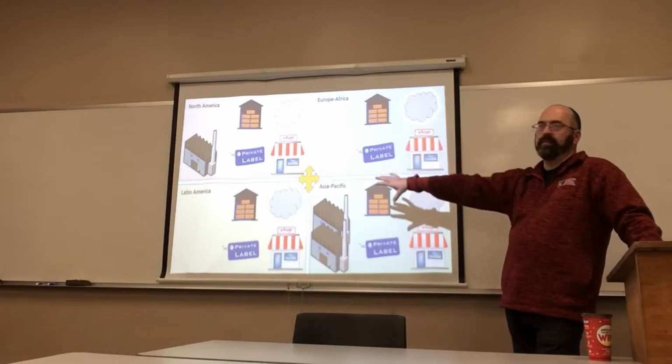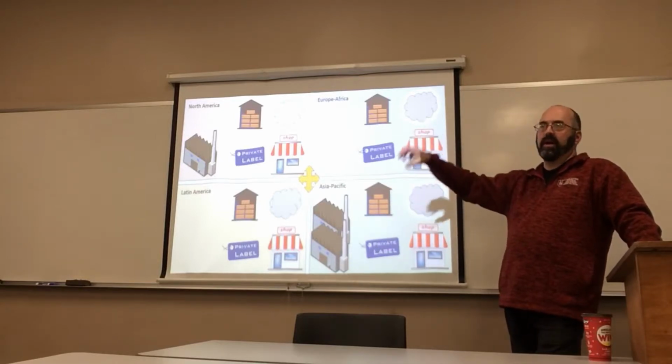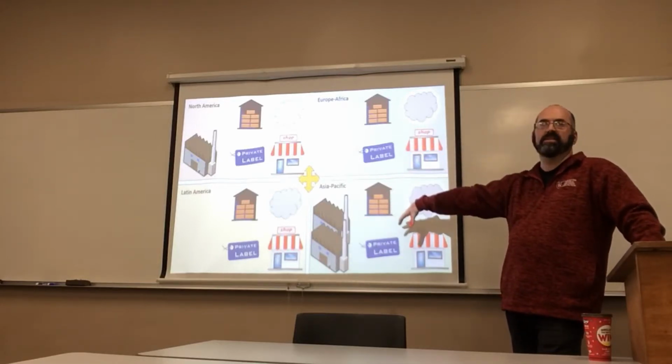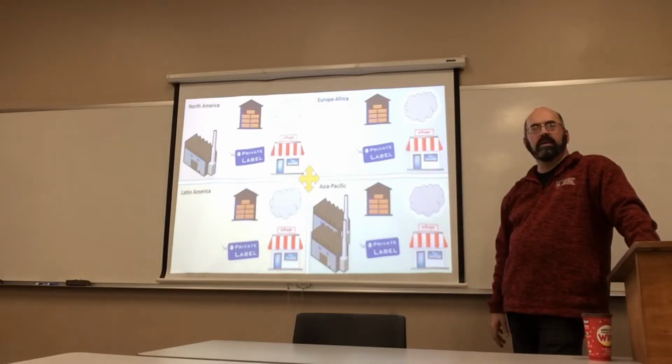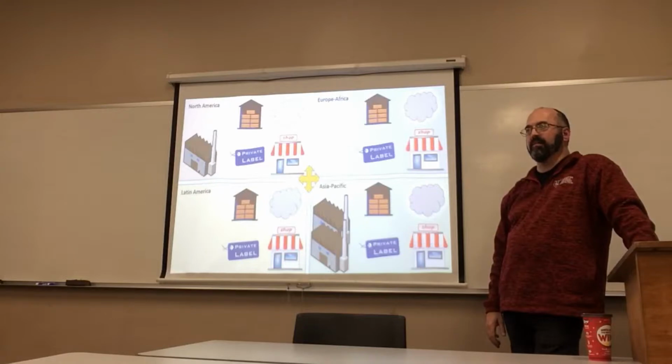And you see Europe and Latin America are very much alike. North America and Asia are very much alike, except Asia's plant is twice the size of the one in North America. Any predictions on labor? What labor costs might be? Cheaper in Asia. Probably cheaper in Asia and probably more expensive in Latin or North America.